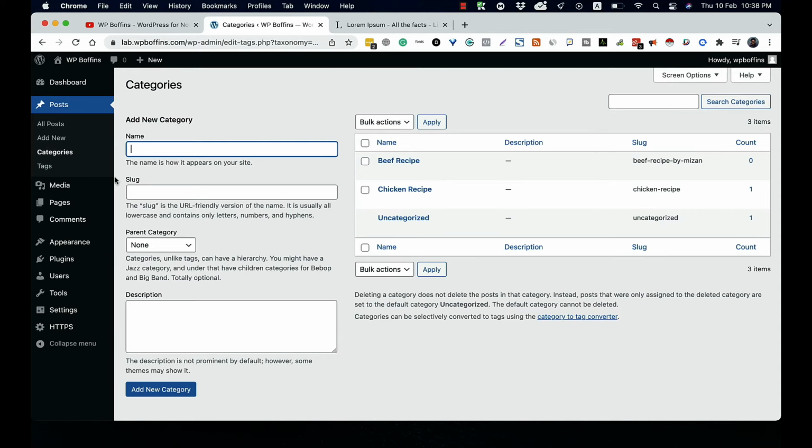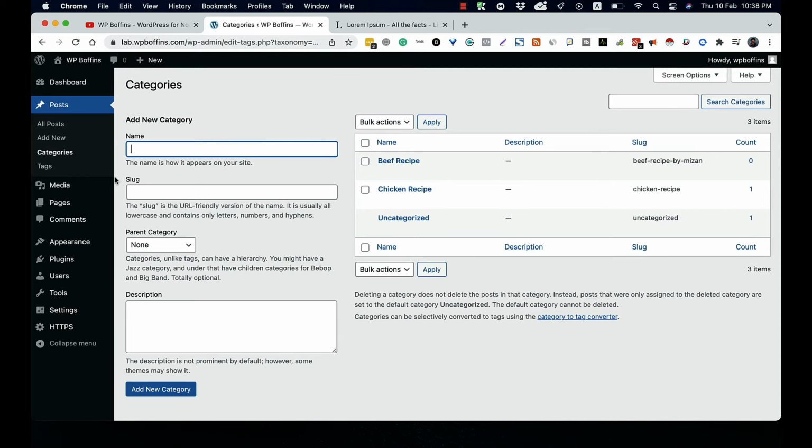WordPress tag is one of the default tools you can use to categorize your WordPress post. Each post can have multiple tags, and visitors can click on a tag to find similar posts that have the same tag. Unlike WordPress categories, tags are completely optional. That is, you are free to add WordPress tags to your post, but you can also publish a post without tags.